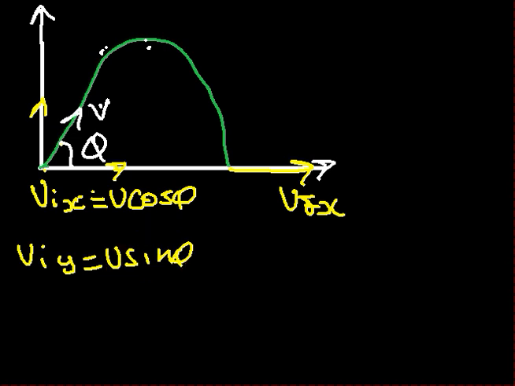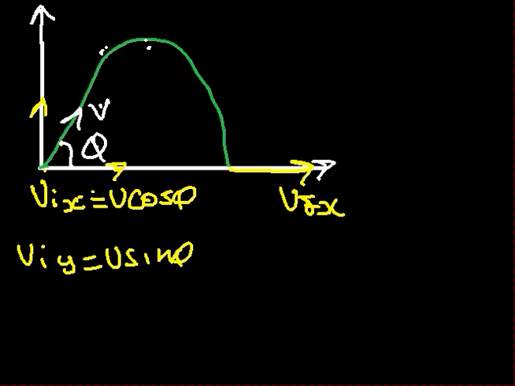Now, what is the time it takes for the object to reach the maximum point? That time is said to be the Tmax. So the time it takes for the object to move from the launch position to the maximum point is said to be the Tmax. And how do we calculate that? We use the acceleration formula.